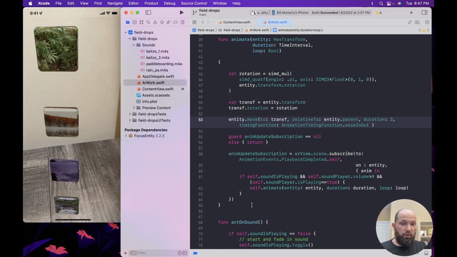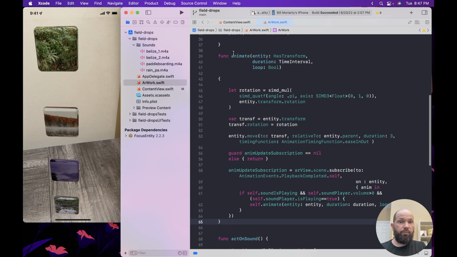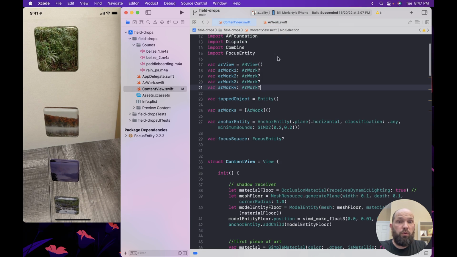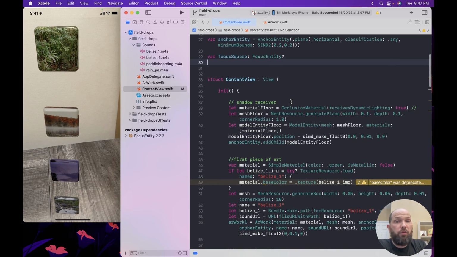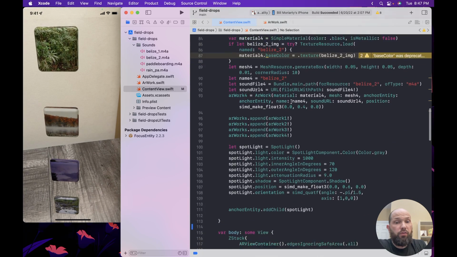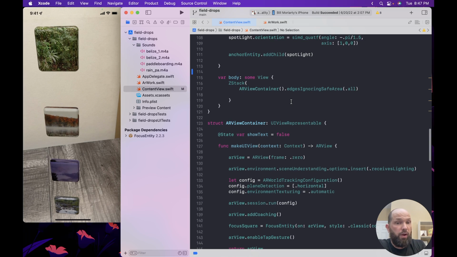So this is everything you need for the animation right here, function animate. Let me pop over to content view. So this uses SwiftUI, but as you see, if you watch the really good videos by Ryan, who I got to meet at AWE, his channel is called Reality School, he shows you how to do the SwiftUI wrapper, which is required since AR views don't seem to have basic SwiftUI representation yet.